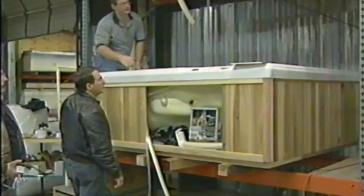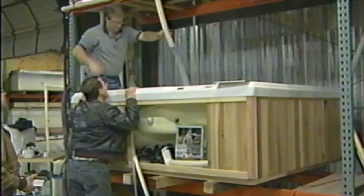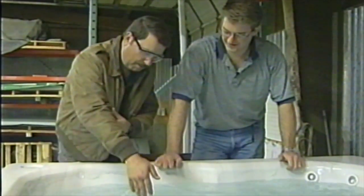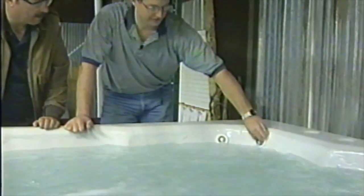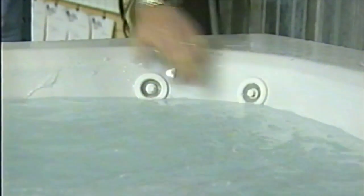Justin, you want to go ahead and start that? Give me back that 220 line. Bubble, bubble, toil and trouble. It's working anyway. It's blowing air and water. There we go. It's been a long day, but she's coming to an end here. We've got our neck jets working. We've got it all up here in the water check station. I think she's ready to go. What do you think, Joe? No leaks. That's a good thing. Yeah.